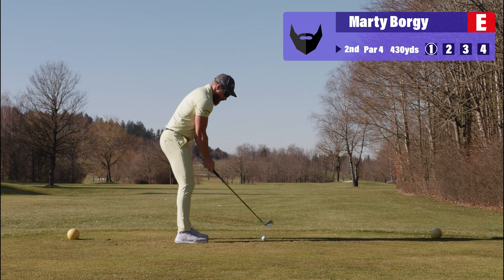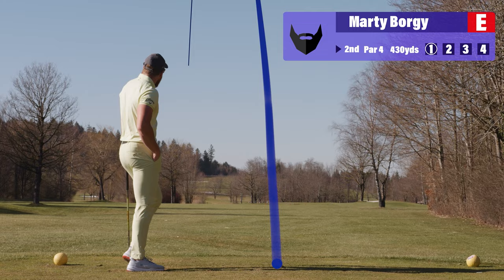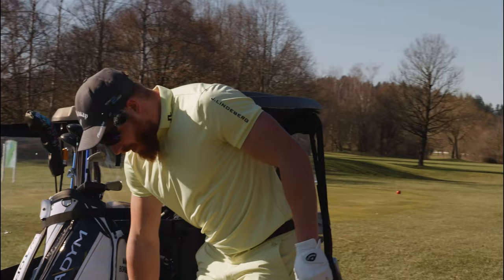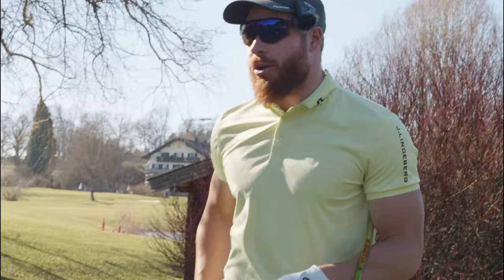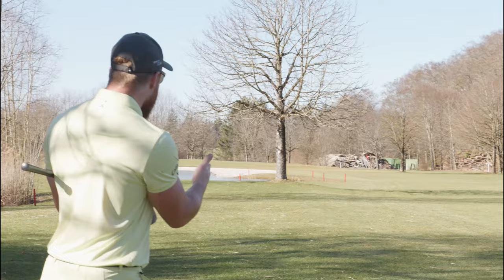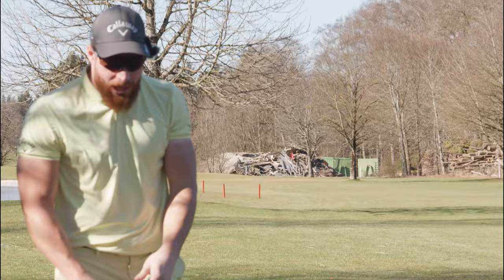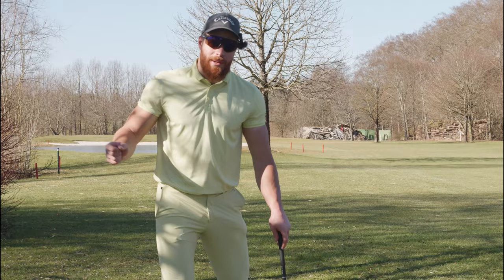Let's have Francesco demonstrate - a six iron, just right down the middle to prep a good shot into the green. We hit it a little too far - story of my life. But you heard what Francesco said: it makes sense to apply some of these principles to the long game. Now I'm like 120 yards out and I'm not going to apply long drive principles - it's not about how far you hit it now, it's about hitting it close.